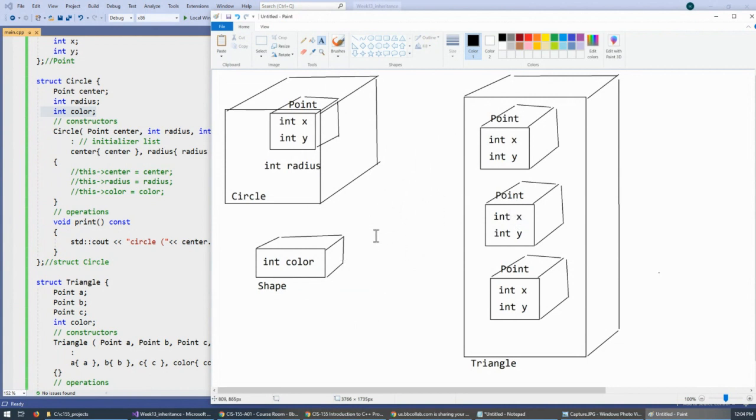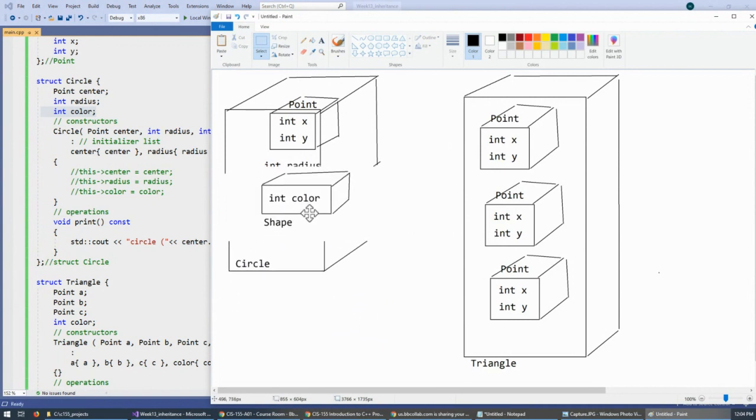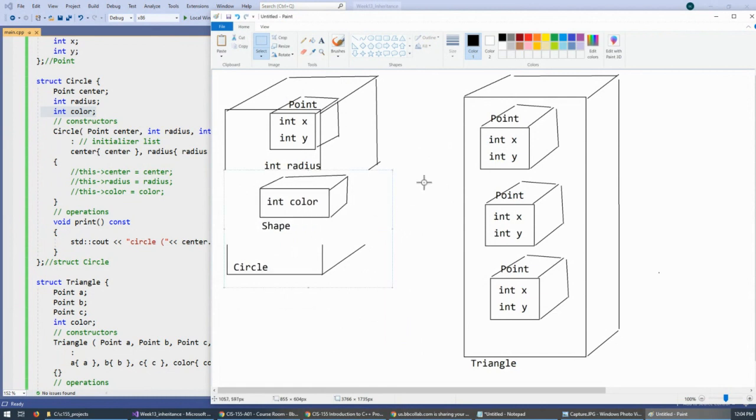We'll make it so that every time we construct circle or triangle, we will tell circle and triangle they should include shape as part of them. The way to approach this is that I would like to show you that I want to see if I can make it happen on my little drawing over here. Essentially I want to take this shape and include it in every primitive that I create like this.